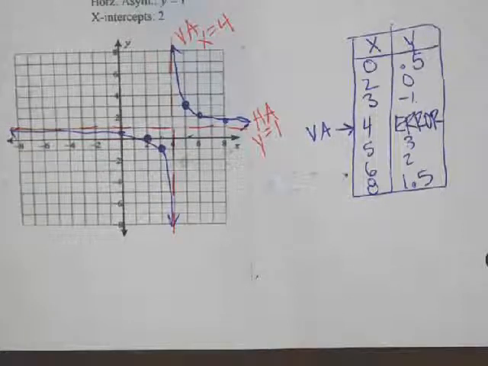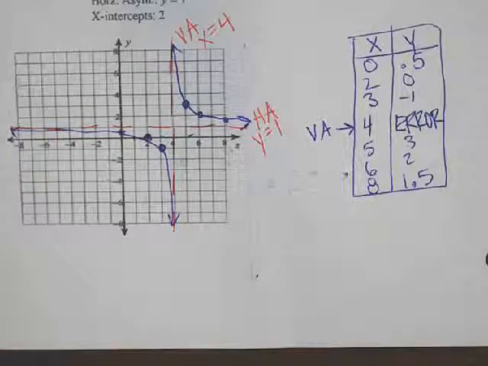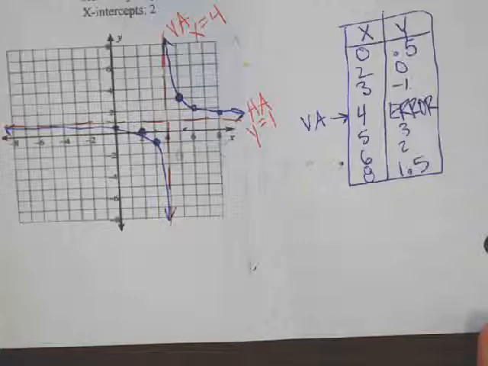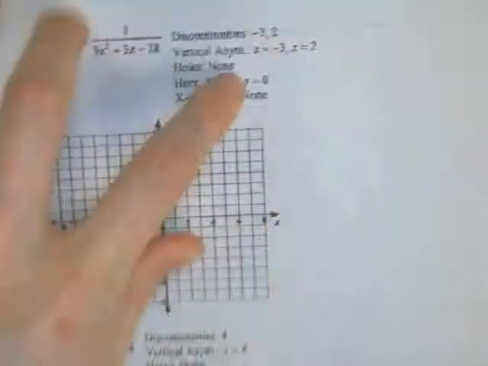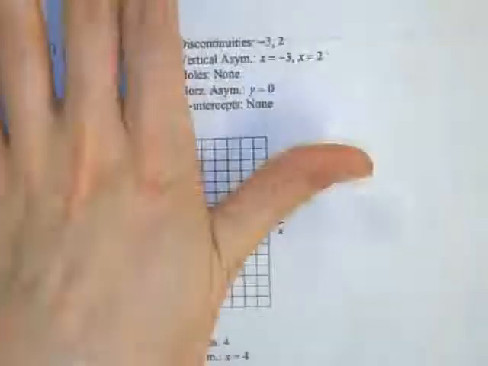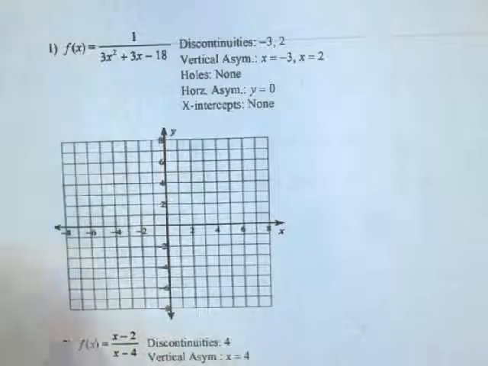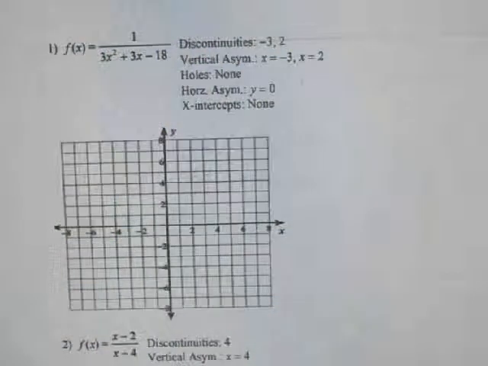Do we have any open circles anywhere? Nope, because there were no holes. So we're done. Yay. No holes here. The only thing I want to do is form the table. We won't graph this one, okay? We're just going to form the table as if we were going to graph it, because this one looks really weird. Okay, how many vertical asymptotes do we have this time?